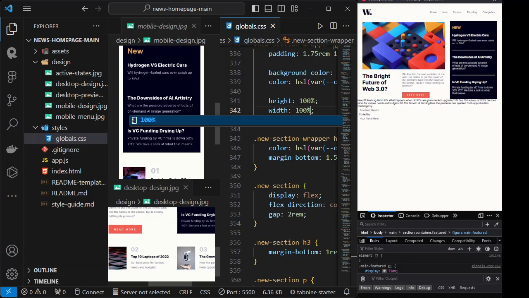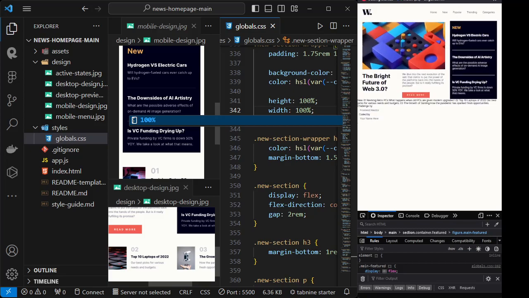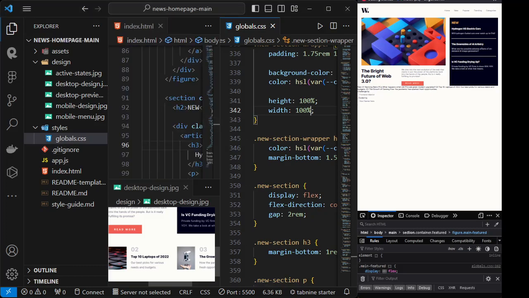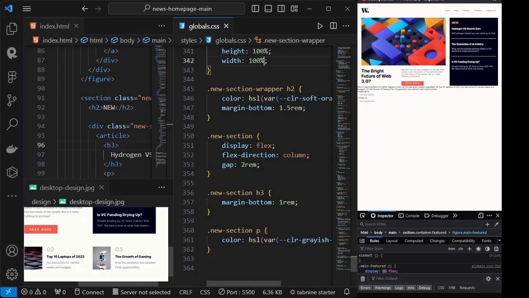I should have this layout. So maybe a space between.